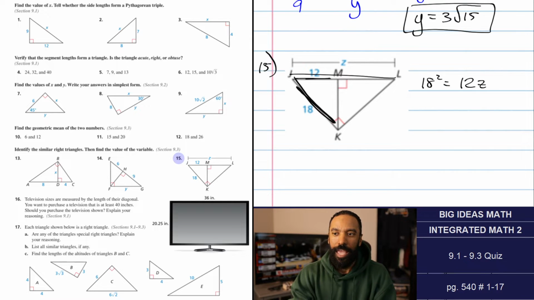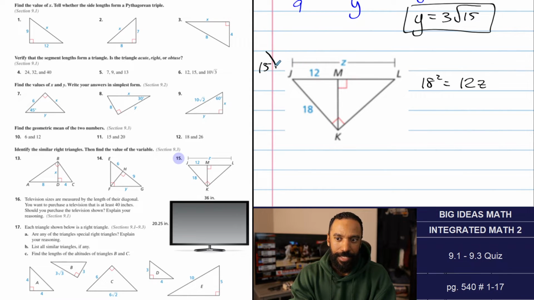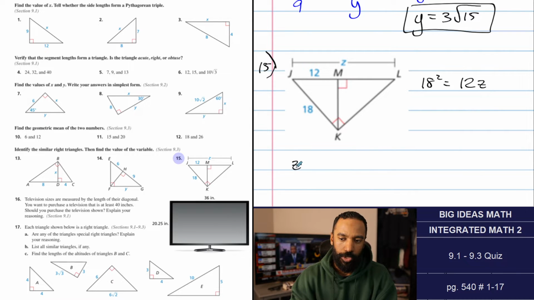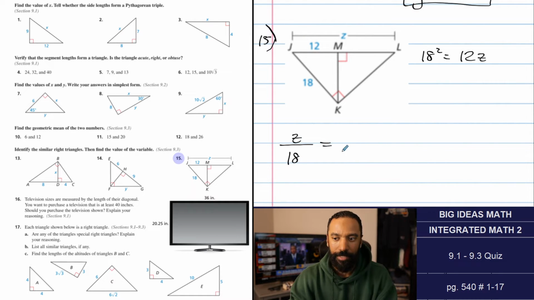Yeah, you'd be good. If I wanted to talk more proportions, I would do what I said before. Let's represent Z if we needed to. Z is the hypotenuse of the big triangle. Do I have a hypotenuse in another triangle? Yeah, the small one. Small one right here. So Z over 18. Hypotenuse big, hypotenuse small. Let's do something else in the big and the small that correspond. I have the short leg in the big. Do I have the short leg in the small? Yeah, 12. That'll work out.